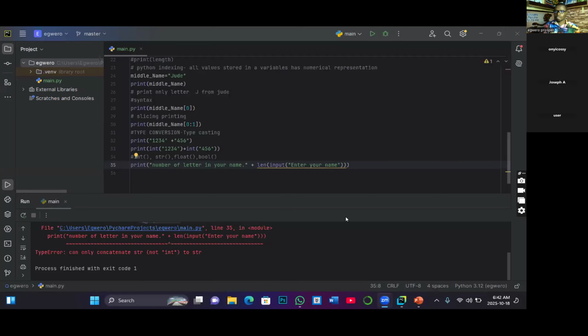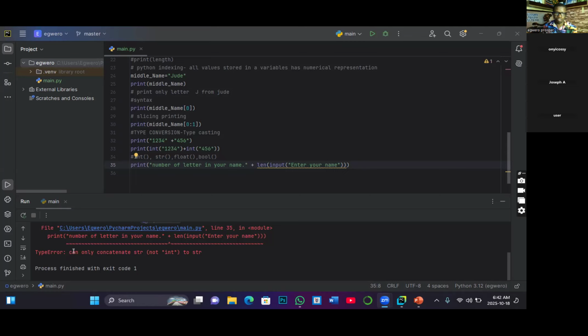Now, if you look at the error, debugging error is part of programming. Your ability to know how to resolve common errors is very important. For you to know what exactly it is complaining about, you read the type error.